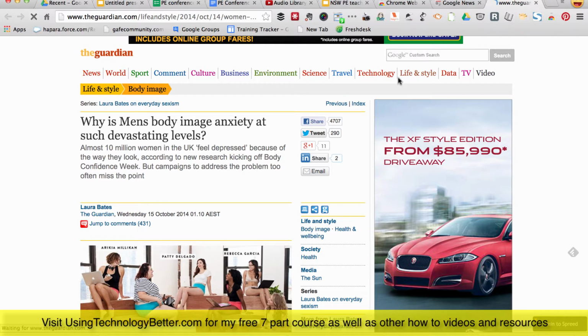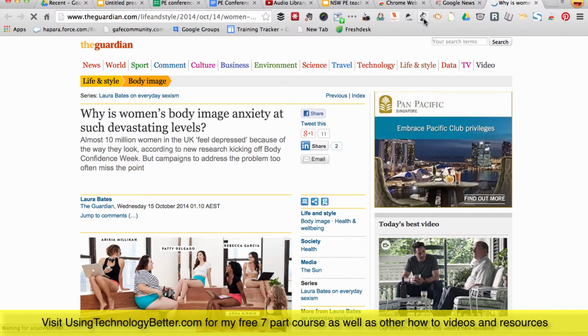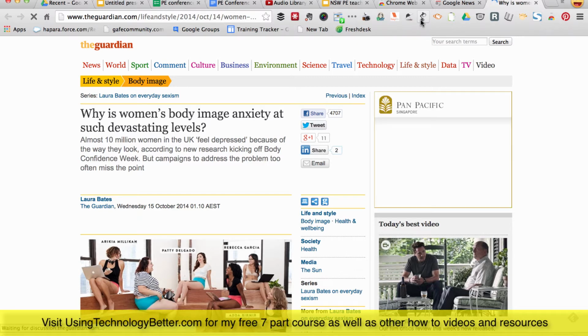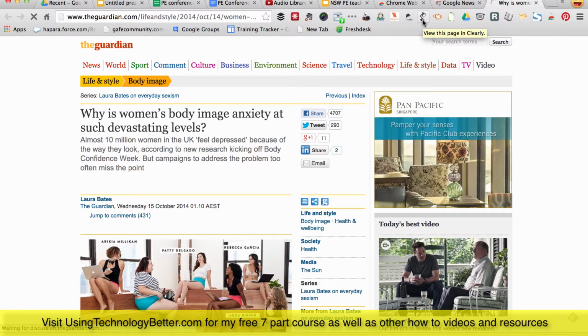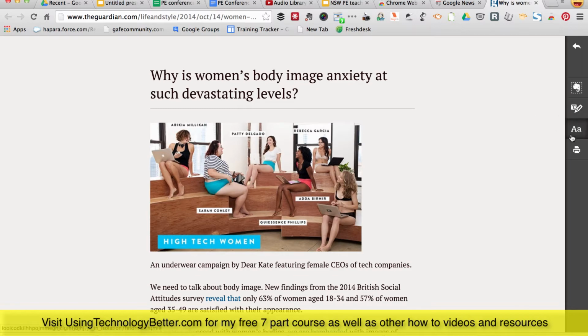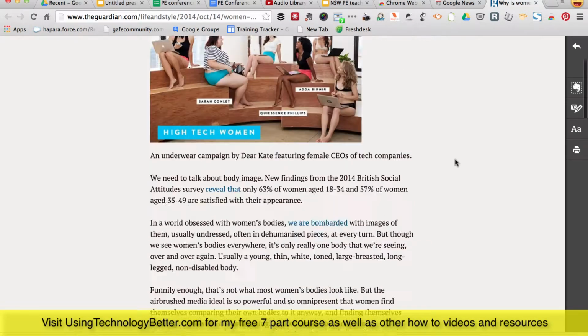With this, there's a lot of ads, there's a lot of clutter, and sometimes that's a little bit distracting for your students. So there's an extension up here called Clearly, and if I click on that, what it will do, if it ever catches up, is it will remove all the distraction and just give me the text of the article. So this is great for just removing clutter. If your students use Evernote, you can connect this straight back to Evernote. So here's the article, but all the distraction's gone. So it's called Clearly.